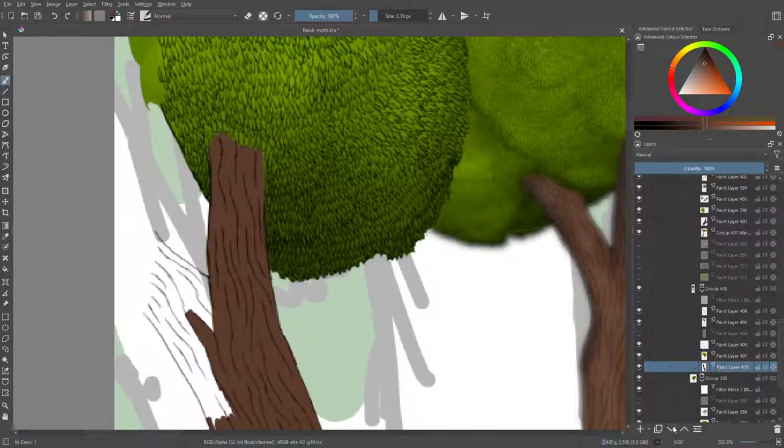Also, this should be lower than the tree. Yes, this should be there. Interesting. Alright, well, I'm gonna fix that. This is why it's always handy dandy to have like this. Alright.